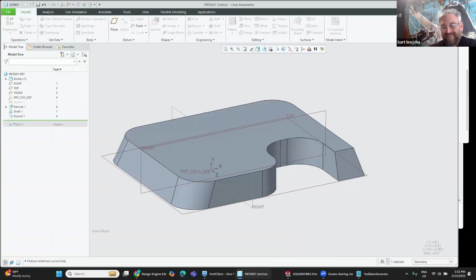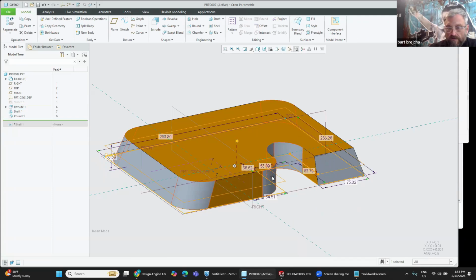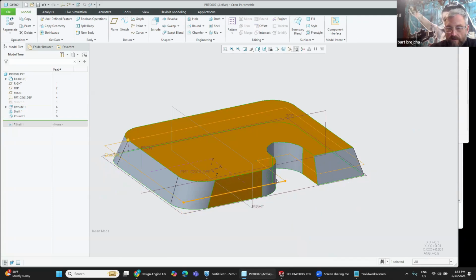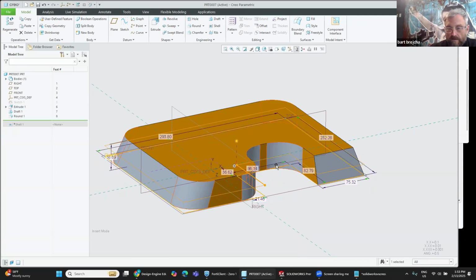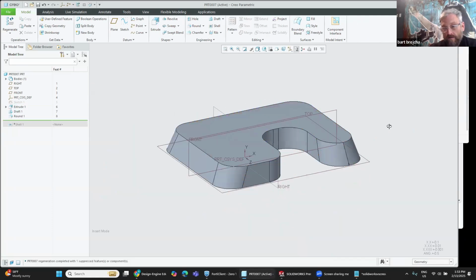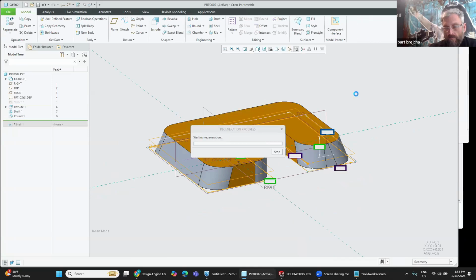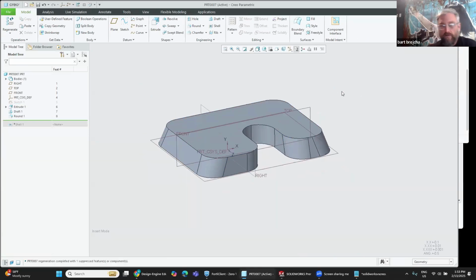Check out of it. It added rounds to all the other edges. And if I don't have enough room, it's going to have a problem with that. Now the rounds pop in. That's seed and boundary, right?